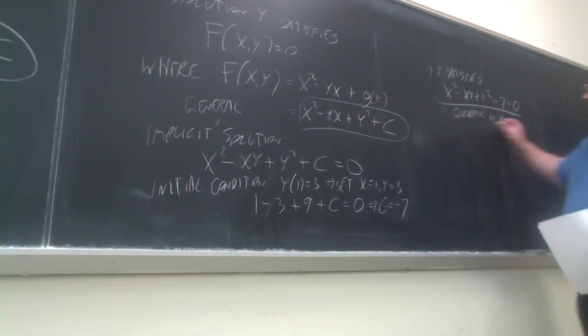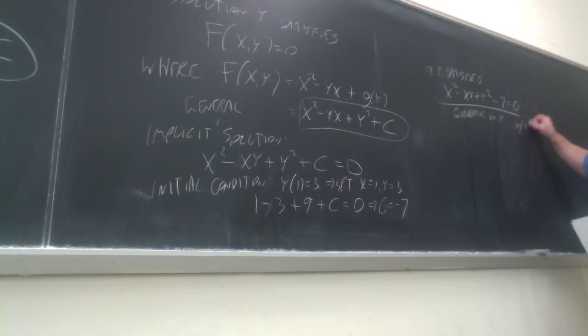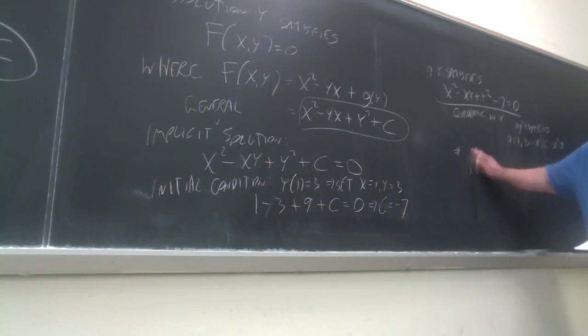So think of ay squared plus by plus c is 0. So our a is 1, and then our b is whatever's multiplying y, which is minus x. And then our c is everything that doesn't include y at all. So that would be x squared minus 7. So now we can go ahead and apply the quadratic formula. So solving for y, what would that be? Yeah, so fill in the blanks.